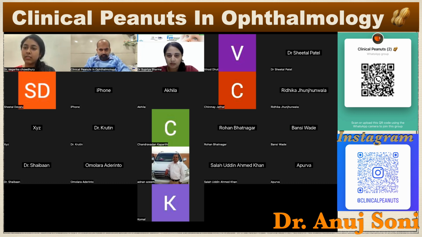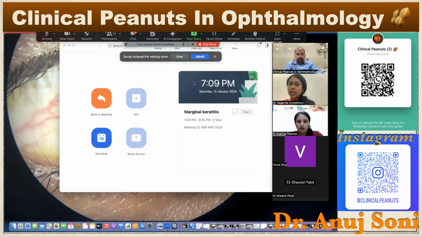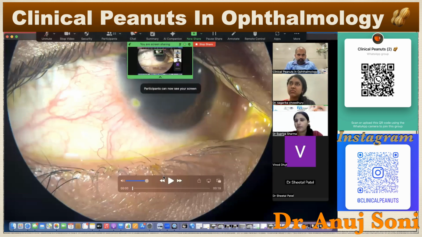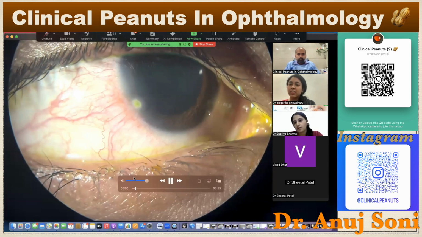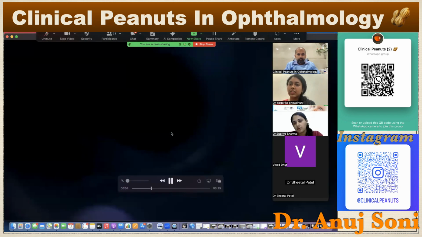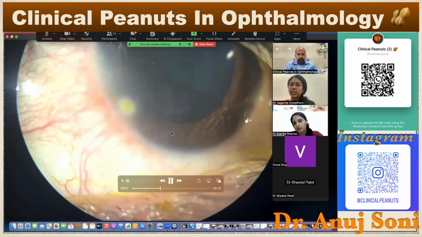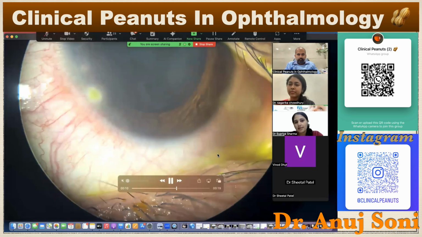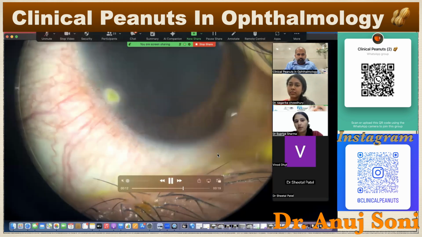Touching the cornea. Okay, then, can you describe what it is, more commonly seen in the periphery? Because in the peripheral side there will be more Langerhans cells and immunoglobulins, so the reaction will be more prominent at the periphery rather than the central cornea. Correct. So this is basically a type of antigen antibody reaction.